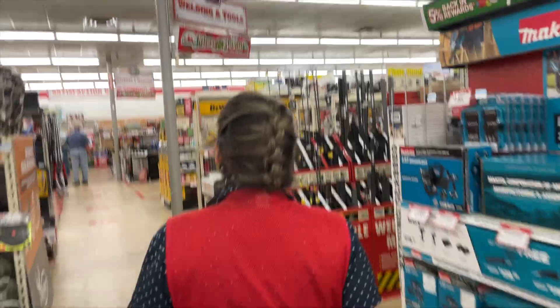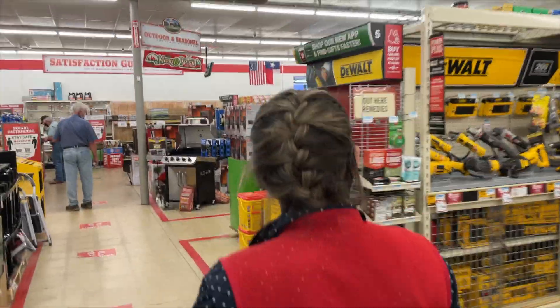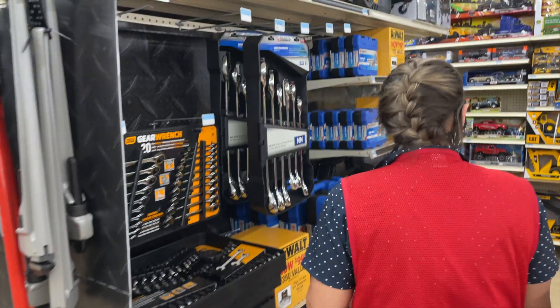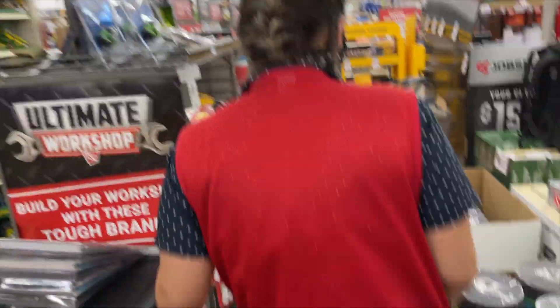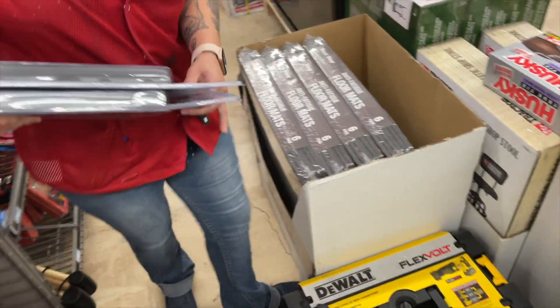It says it's here — now the pressure's on. We didn't see it originally; we walked kind of where all the DeWalt stuff is. It takes it out of inventory as soon as someone buys it — it does, automatically. Here's all the DeWalt stuff... wait — there it is! We found it!